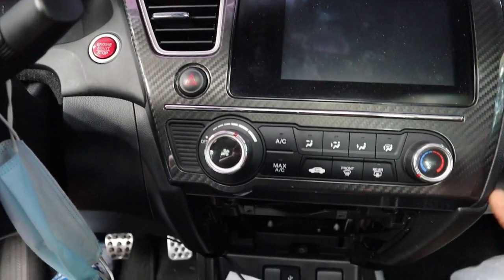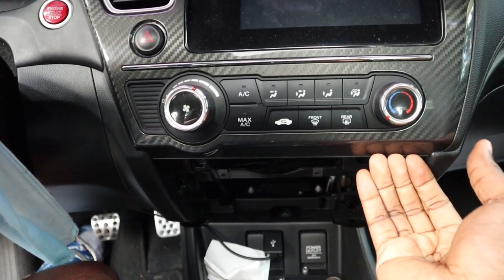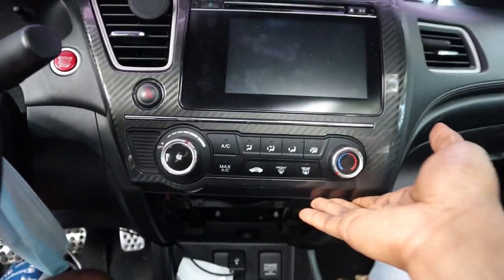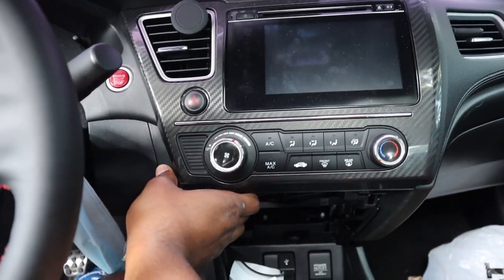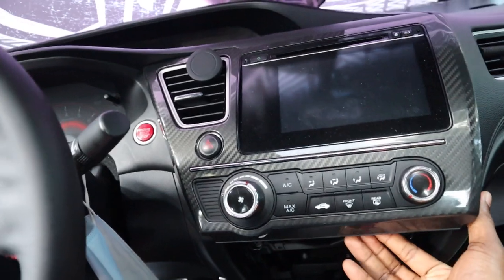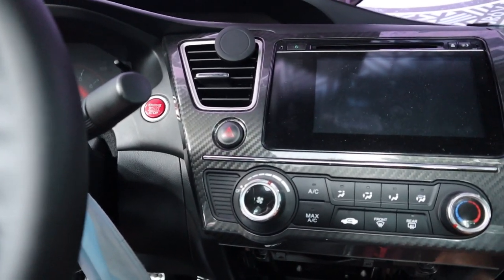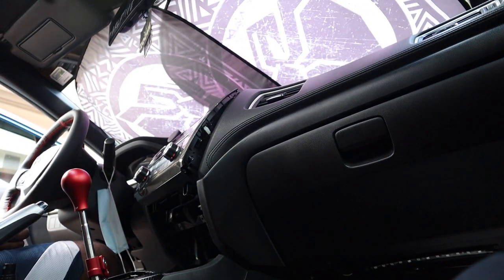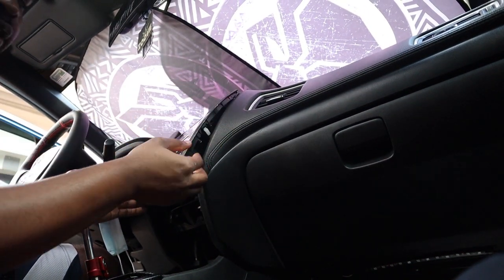So now to remove this, it's simple. Let me see if I can do this with my hand instead of using it like a pry tool. Ooh, damn, I've been hitting the gym lately. I lied. I've been hitting them wings lately. But yeah, I got this out. I actually need to put the camera down so you guys can see. Hopefully you guys can see from right here. Can you see? All right, you guys kind of can see.